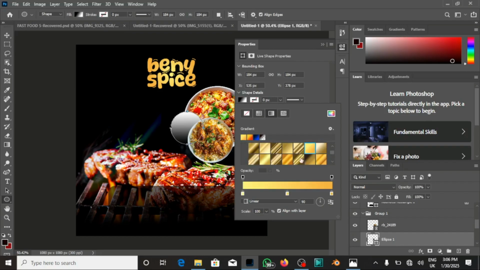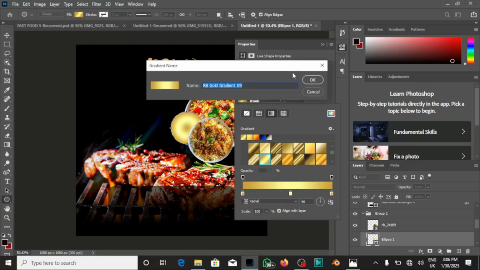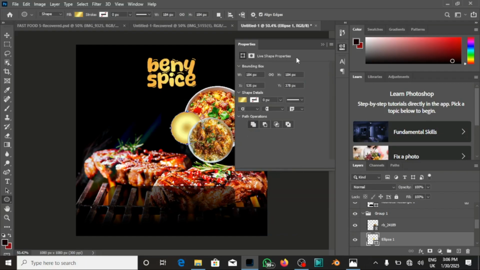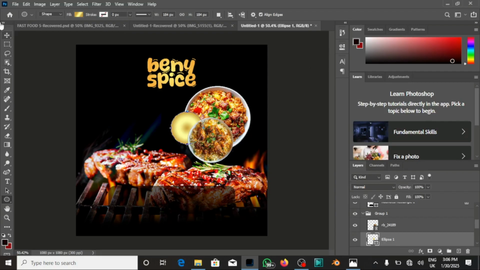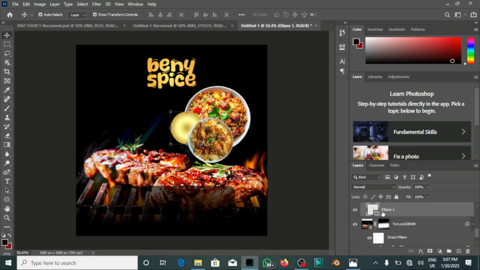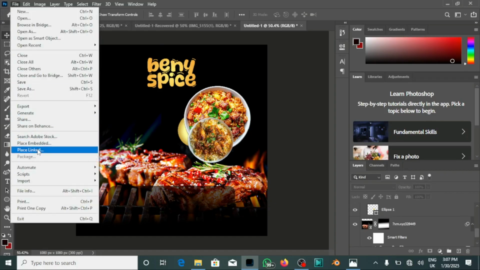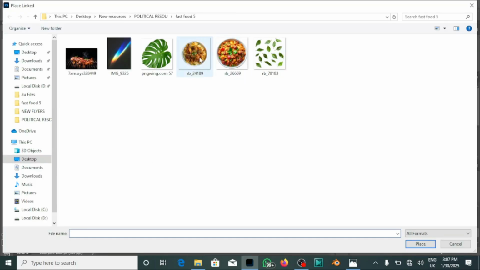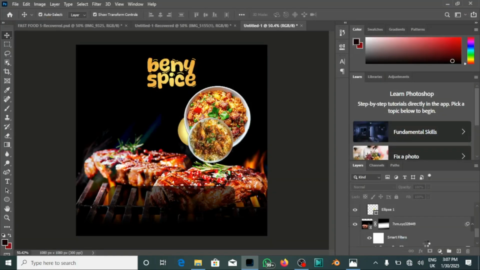We have it here. Alright, so with this, then we can choose radial for this. Let's choose radial, or we can actually load in this gradient. And now we will have to bring this one beneath the image of the food like this. And now let's let it show small like this, a bit small. Alright, so with this, we will have to go to place. So let's click on file, and let's click on place link and place one of our resources. So I have to place this resource and click on place.